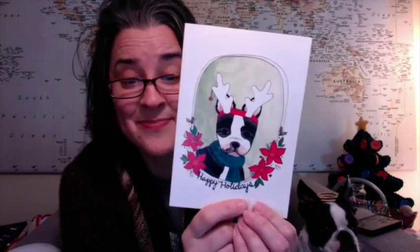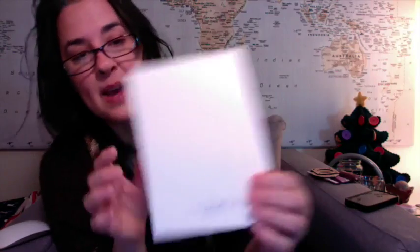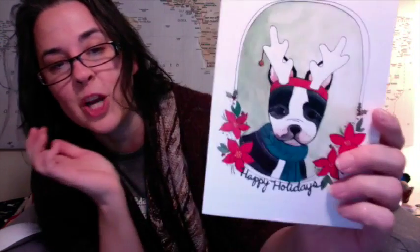Nice hair. This was worth going to find. And I just realized I forgot to bring Alice's reindeer antlers. She has a pair. She's been on Instagram wearing them, so you might want to check her out there. I put them on her and she refuses to make eye contact with me. She's not happy. This is by an Etsy seller, michellemall.etsy.com, from Portland, Oregon, where a lot of good things happen. I'm going to frame this for something because I need to see that every year.